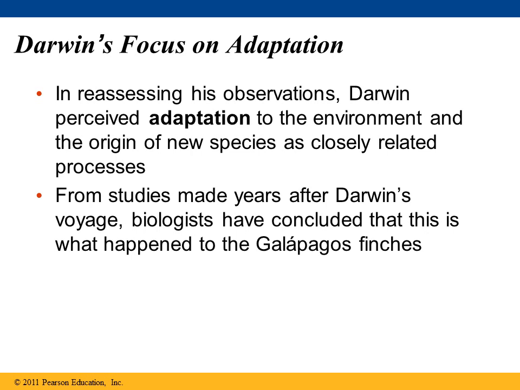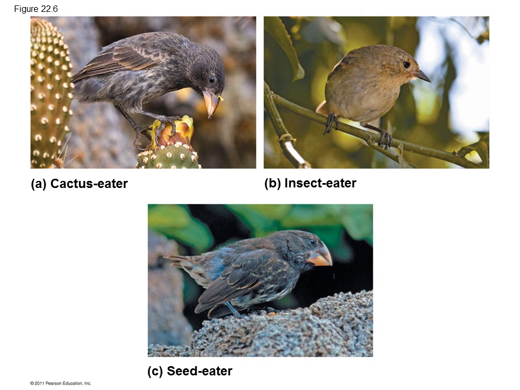So now we can go back to the studies of Darwin and really see how these adaptations are related to the environment. For example, the Galapagos finches. If you look at the beak shape, the beak size, and their color pattern, you can see that each is adapted to a specific environment, more specifically, the food source they eat.